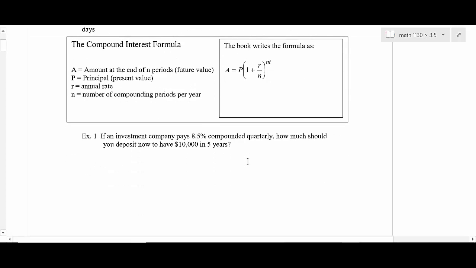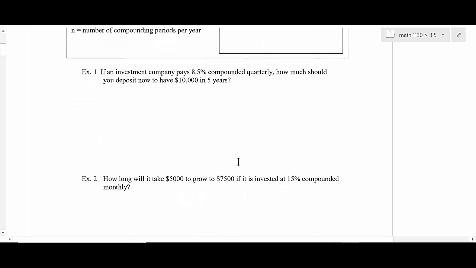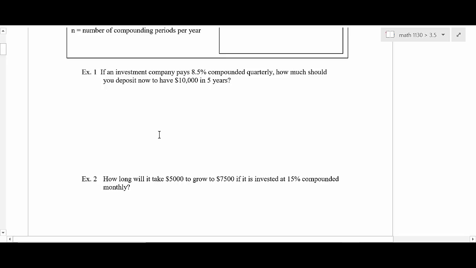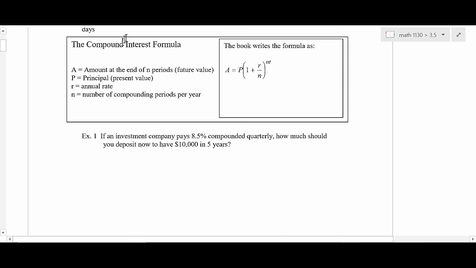at this. So what I want to do on these is set up example 1, let you finish, and then see if you can do example 2 on your own, because we've done this, okay? So I'm going to give you a little chance to do that. So this is your compound interest formula on here.